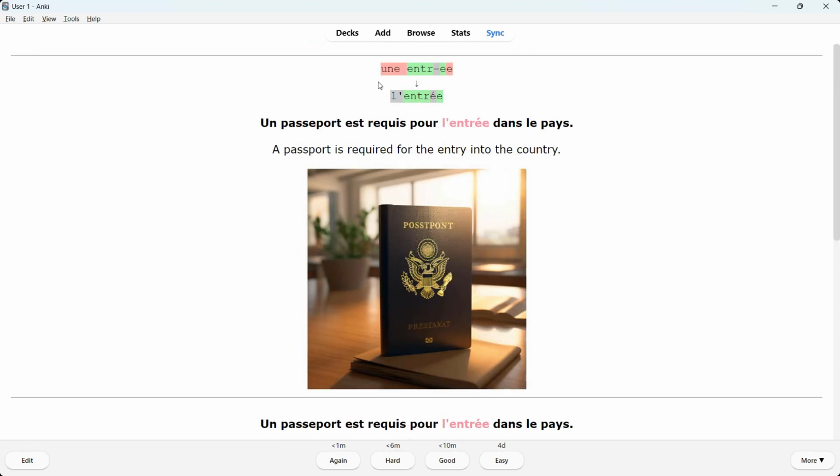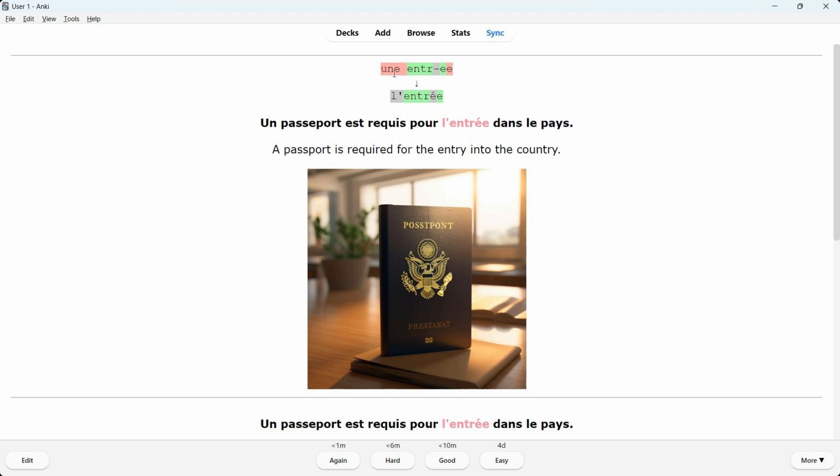Now, as you can tell, I was close, but not quite there. So first of all, I used une when I shouldn't have used une. And Anki shows this in red, the fact that I made a mistake over here. I had some parts of it correct, so that is in green. However, I did have a missing E with an accent right over here.